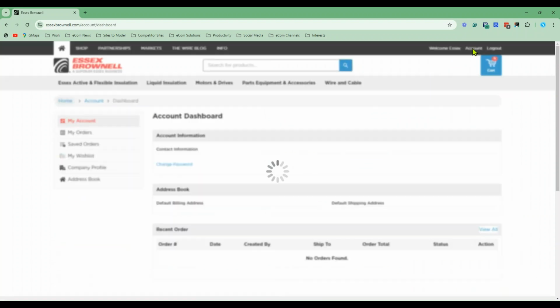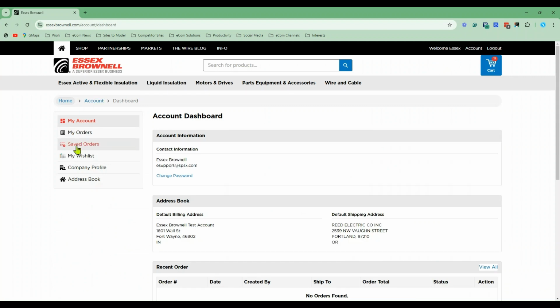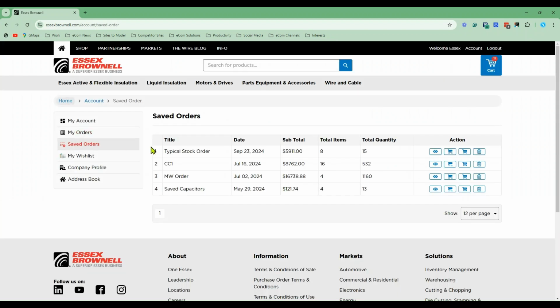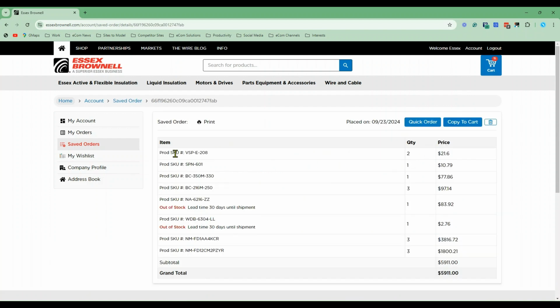So if we go there and we look at the account and we look at saved orders, you'll see it's right here, for instance. Okay, so we can always have a look and see what was in that order, what the status of that SKU was at the time we did order, and we can copy that to cart from here, or just do a quick order.